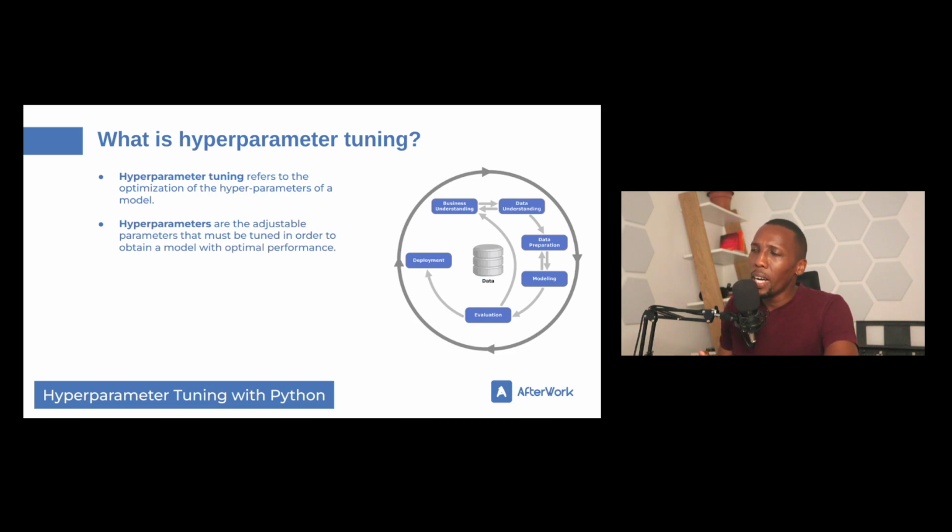So I'll just step back a bit and explain to you where hyperparameter tuning comes in. In the process of creating machine learning models, sometimes we would want to create machine learning models to solve problems. We might want to optimize those machine learning models. So let me step even farther back and start from the perspective of assuming that you're a data analyst or a data scientist and you need to work on a project that helps an organization automate some of the tasks that would take hours and lots of resources.